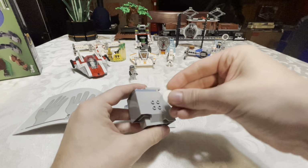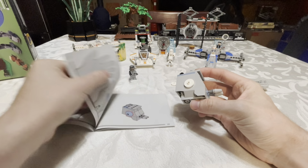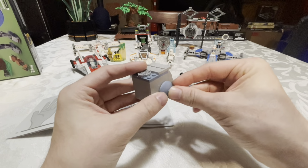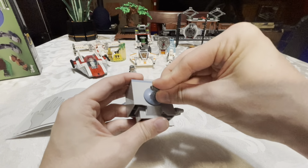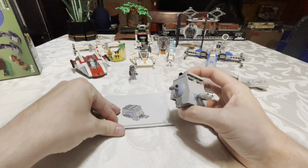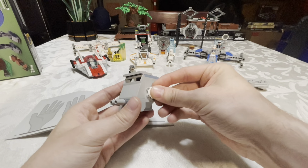We just put a white piece right there. And then a blue piece. And then a megaphone piece. And then we're gonna do the same on this side.